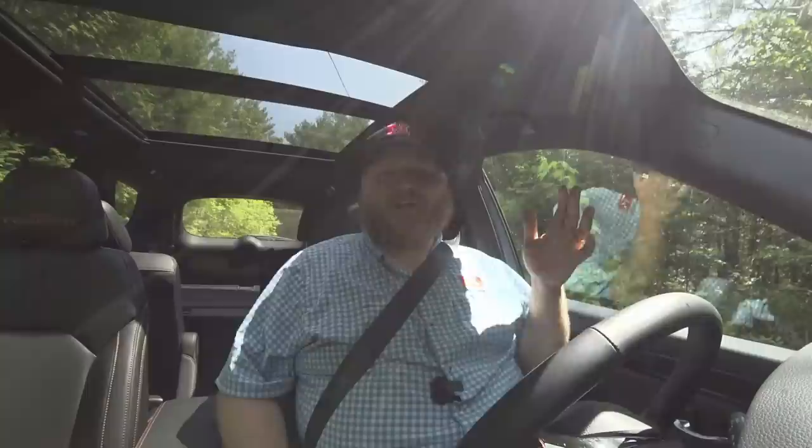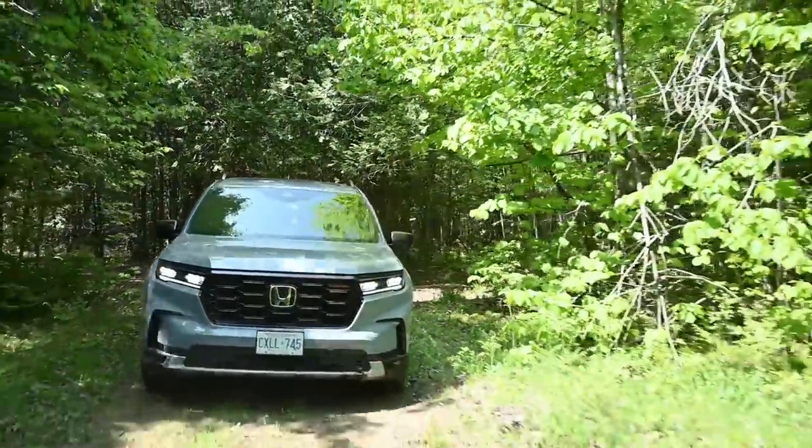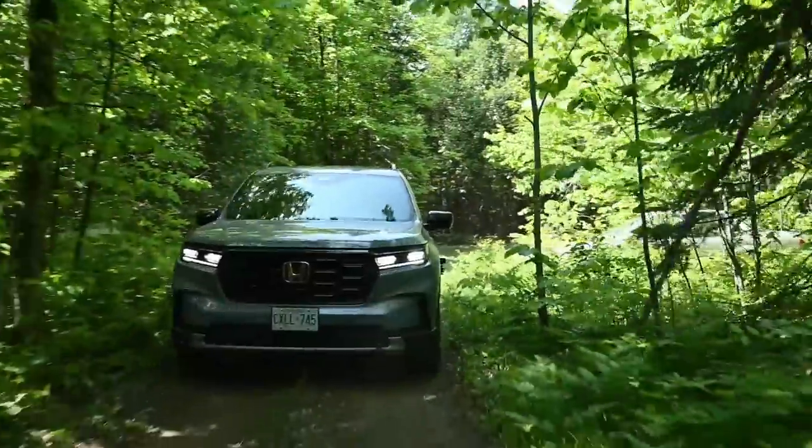Those beeps are the parking sensors, and in off-road/trail mode the parking sensors should automatically be deactivated. This is something I've only seen one brand ever do, and it makes total sense — when you're off-road you're assumed to be close to trees, rocks, and snow, and it's super annoying to have sensors constantly reminding you. In this Honda, every time I move away from one object and get close to another, the sensors come back on and I have to manually mute them each time. My message to automakers: off-road modes should automatically deactivate parking sensors.